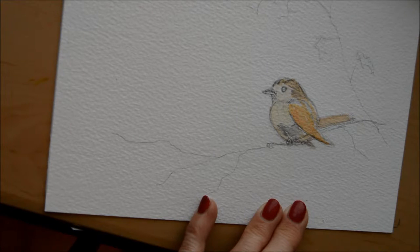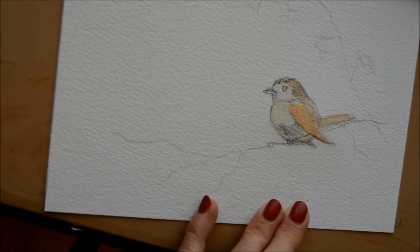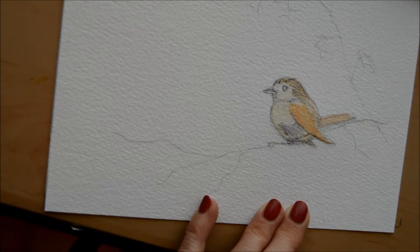Now for the branch, you really don't want a wet brush, so I would perhaps take the excess off on a piece of tissue or another piece of paper if you've got it next to you.